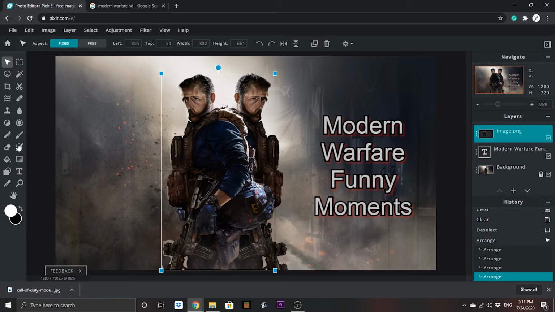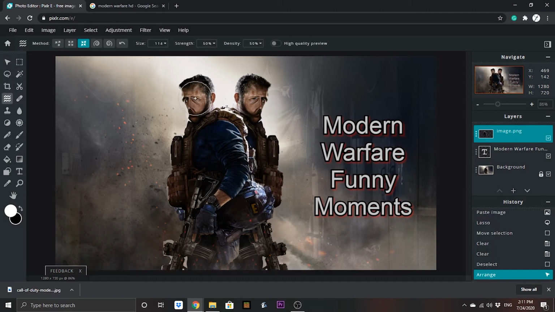But this time, this Captain Price is going to have an enlarged face. So let's make his face a little bit bigger. Let's make that down a bit, and let's also up the strength of it. There we go. Now what we can do with this is we can make Captain Price a bit smiley by contorting his face into the shape of a smiley face.